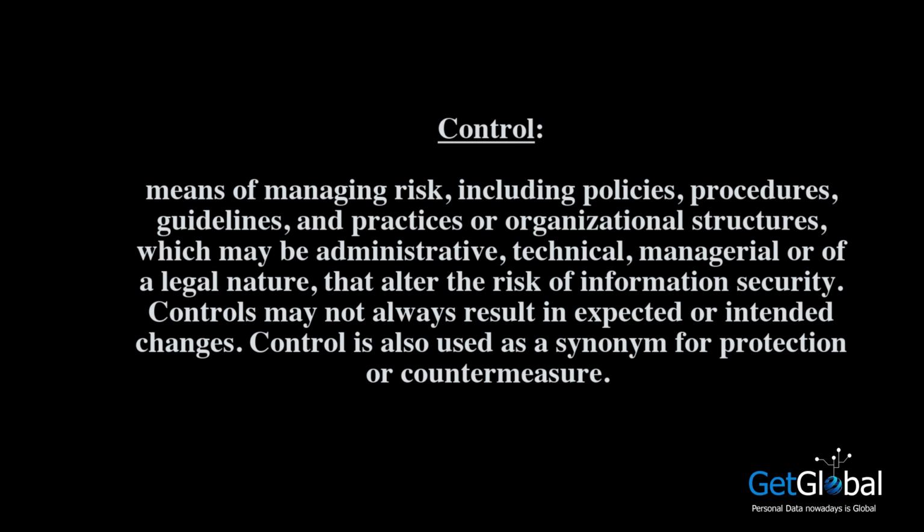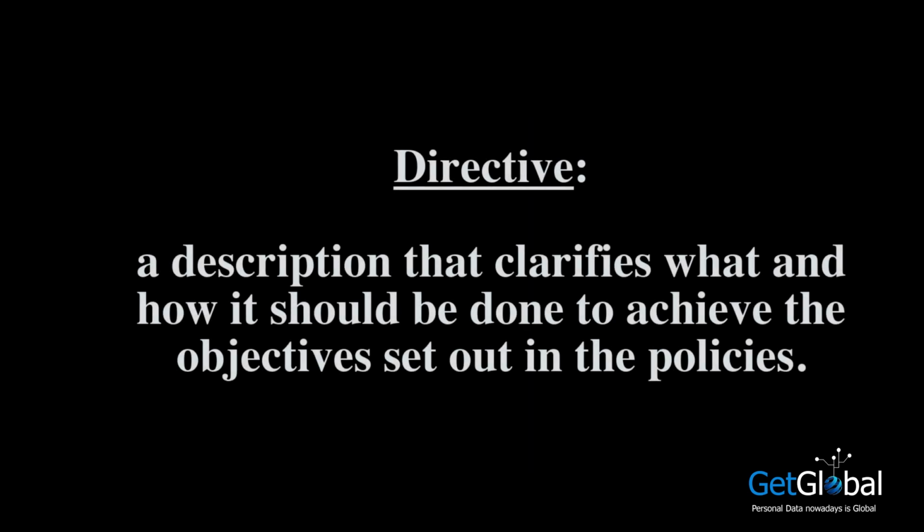Control. Means of managing risk, including policies, procedures, guidelines, and practices or organizational structures which may be administrative, technical, managerial, or of a legal nature that alter the risk of information security. Controls may not always result in expected or intended changes. Control is also used as a synonym for protection or countermeasure. Directive, a description that clarifies what and how it could be done to achieve the objectives set out in the policies.